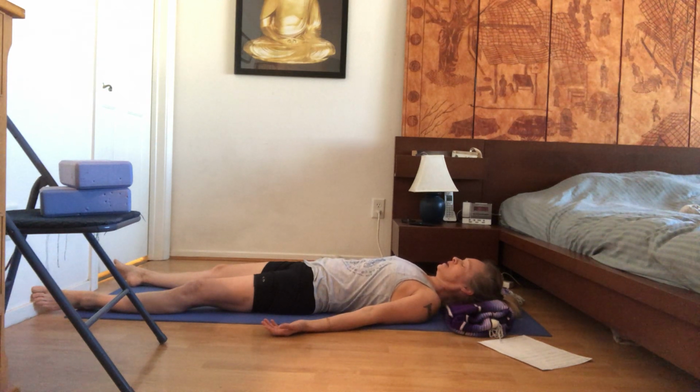Relax your legs completely. Soften your belly. Soften your chest, your shoulders, and your arms. Soften your jaw, your cheeks, your eyes, and your forehead. Just allow your whole body to soften and melt with your soft, smooth breath. Allow yourself to stay in Shavasana as long as you want, as long as you need.